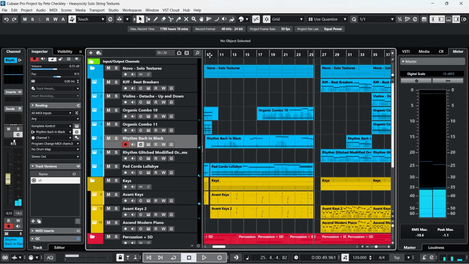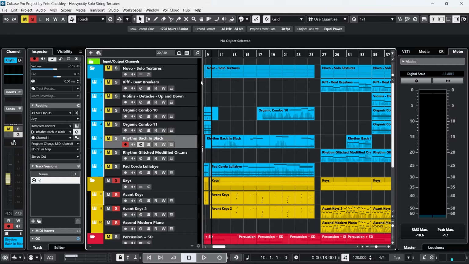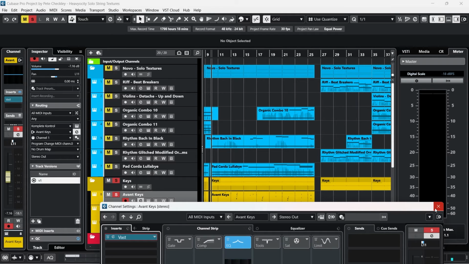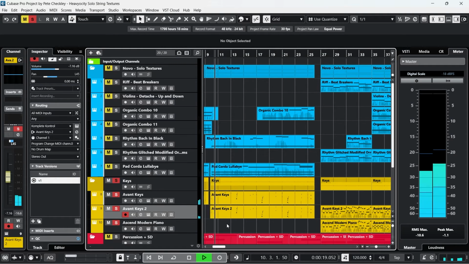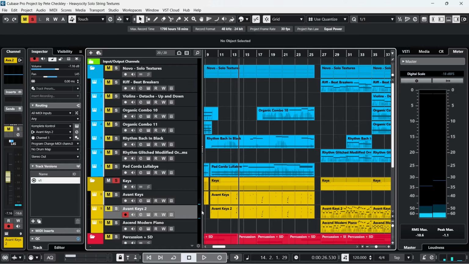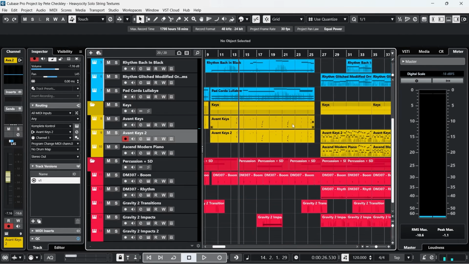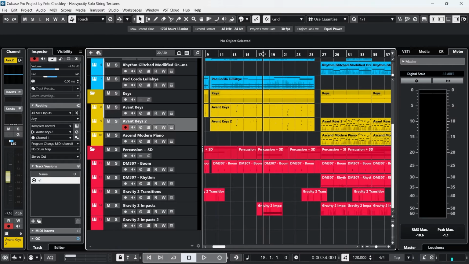Yeah, it's beautiful stuff. And just very, very quickly, with the Avant keys, if I just solo these off, I'm playing kind of like this almost like sweep glissando, and I'm using a key with Vast on, and I'm using a key without Vast on, so we get the sort of punchiness as well. So if I play these together, just really simple trick just to have those keys more defined. And then we've got booms, we've got an impact from Gravity 2.